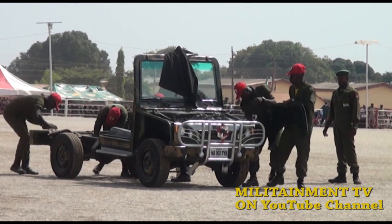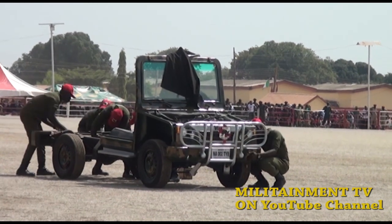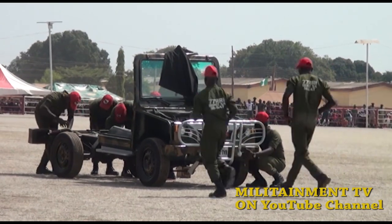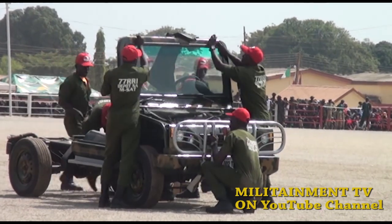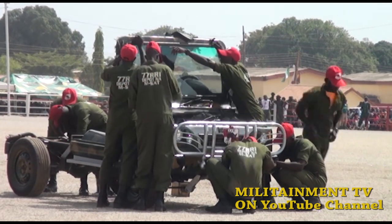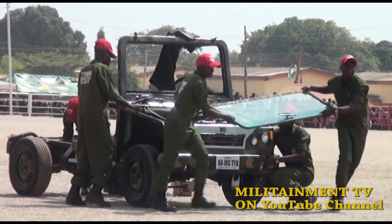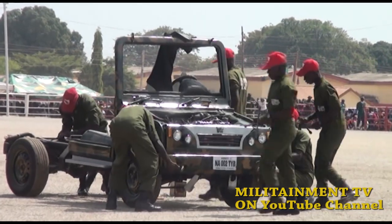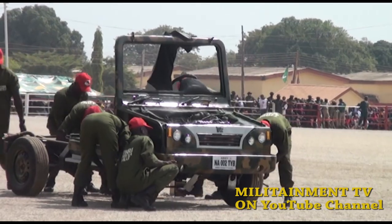Watching the back bumper about to be removed. The left fender also removed. Now the windscreen will follow. Please be reminded that this vehicle was not imported. It was done here by this man in front of you. The windscreen also has been removed. The only foreign body in this setup is the tire and of course the engine.